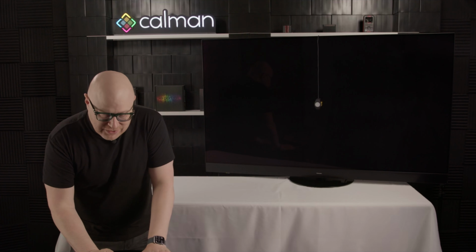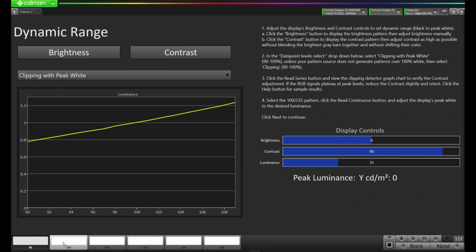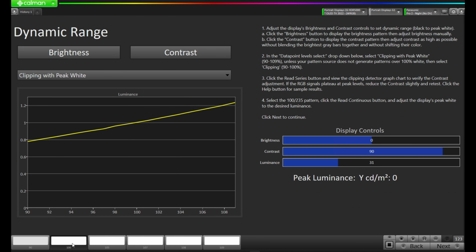And now on this page, even though it says dynamic range, really what we want to use this page for is to recheck that luminance value. So for example, we set it to about 102 nits when we started the process. We've now gone through the calibration process of optimizing that EOTF, optimizing the white point, and setting the color gamut mapping. So we might have lost a little bit of luminance or perhaps gained it. So let's select 100 down here in the bottom left for 100% white, and I'm going to press read on the bottom right here. So take a reading.